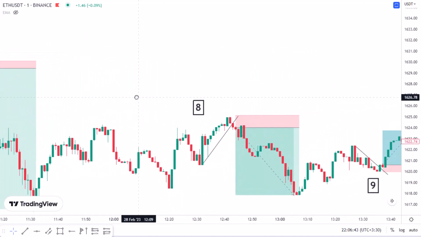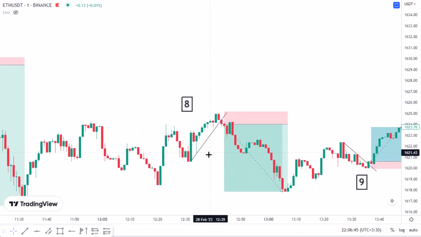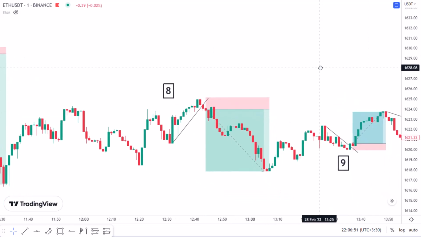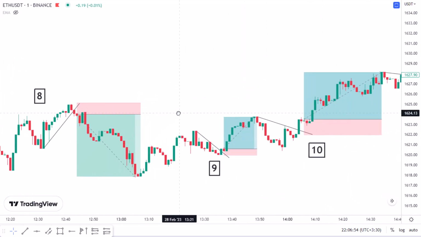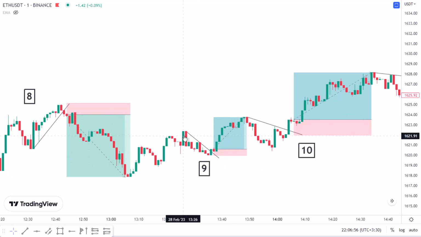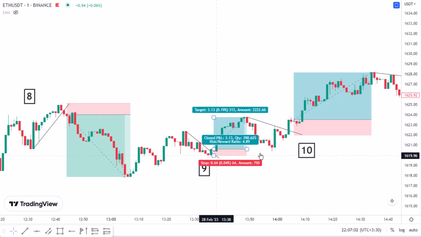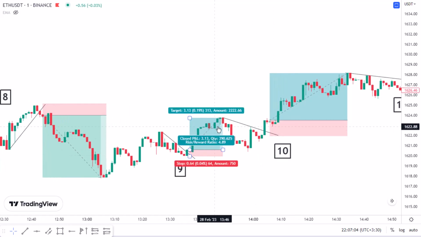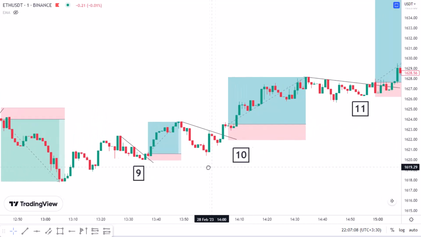On the trade 8, we have a trend line here with 2 touches. On the third time it breaks it here, we enter the sell position, put our stop loss somewhere safe, and it gives us a reward of 5.5. On the next position, we have a trend line here with 2 touches. On the third time it breaks it here, we enter the buy position, put our stop loss below that, look for RR2, which it gives us a reward of 5, a bit lesser than that.